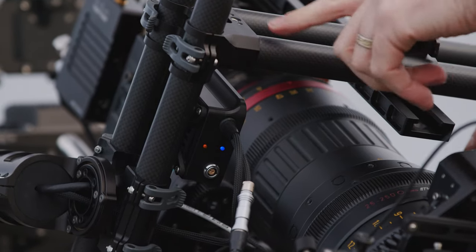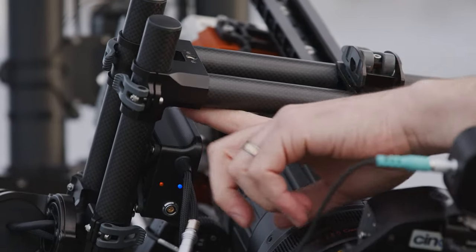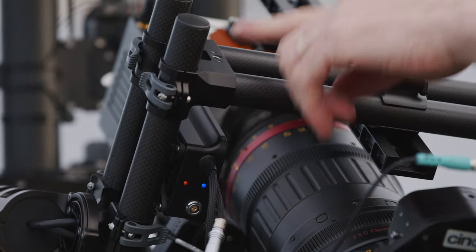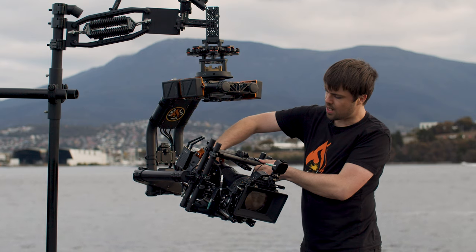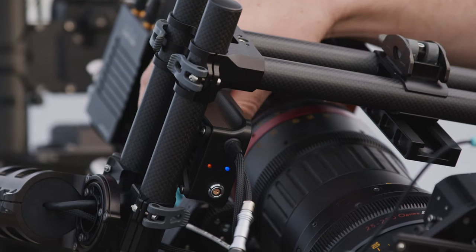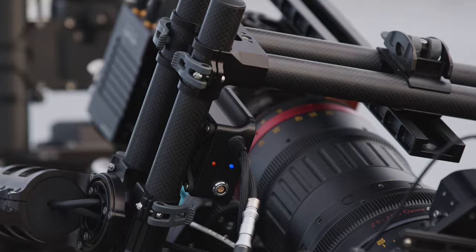The Expansion Pack mounts with a carbon plate with two M3 holes into spots around the XL. We figured this is the best spot, but you might like mounting it up the top, down the bottom, or there's also an option to mount it in a slightly lower position. We figured this was the best spot in terms of accessibility for plugging and unplugging cables. The Expansion Pack is available in black on our store.